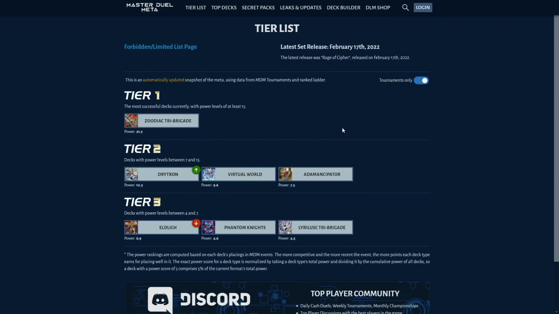Okay, last deck I'm going to be looking at for this video is going to be ADAMANCIPATOR. If you want to look at the tier 3 decks or some of the other top decks here, feel free to, of course, check out Master Duel Meta. I'm not actually sponsored by them at all. I just think it's a great resource and a tool. It'd be cool if I was sponsored by them.